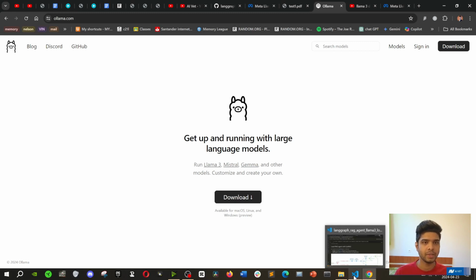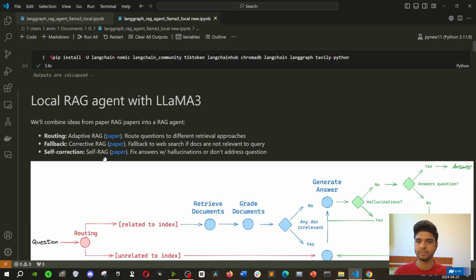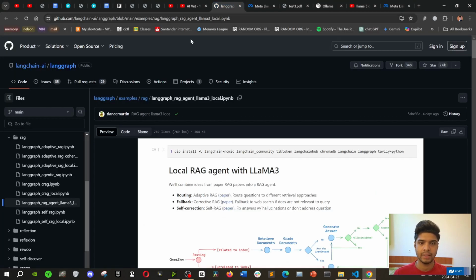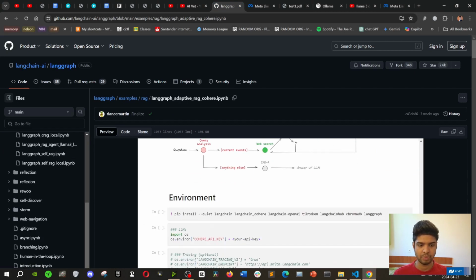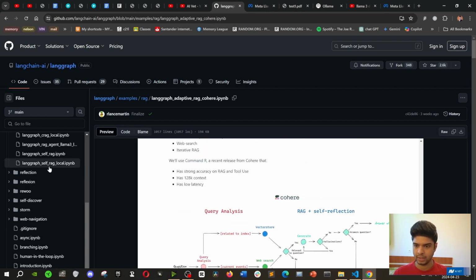And let me go to the code now. Yeah, so this is the Jupyter notebook that I have made, and thanks to the LangChain team for their awesome contribution, where they are trying to help us all out by showing all the advanced RAG techniques, and they have also made one for Llama 3.